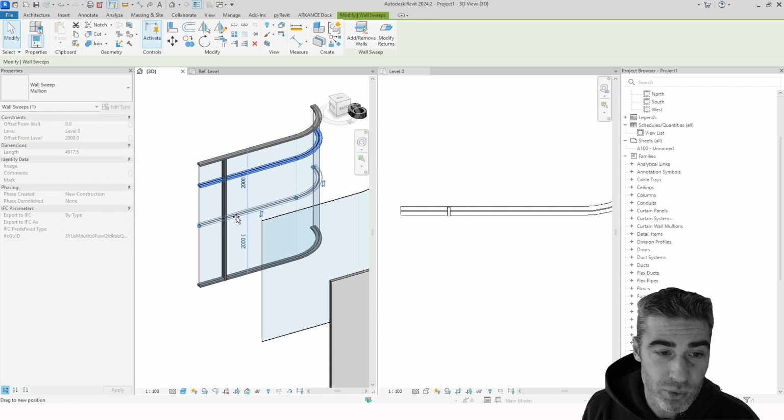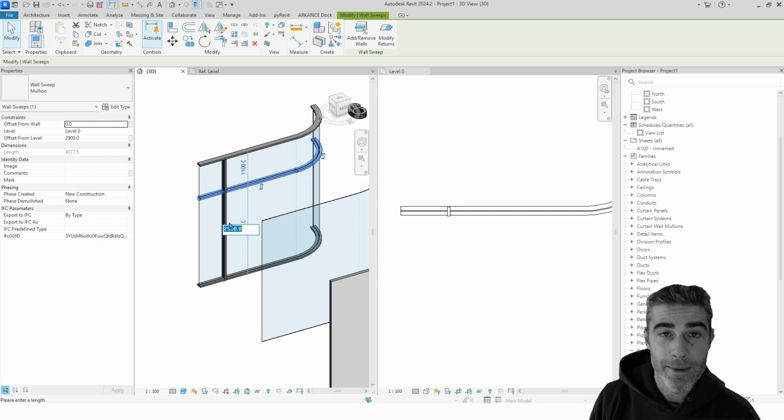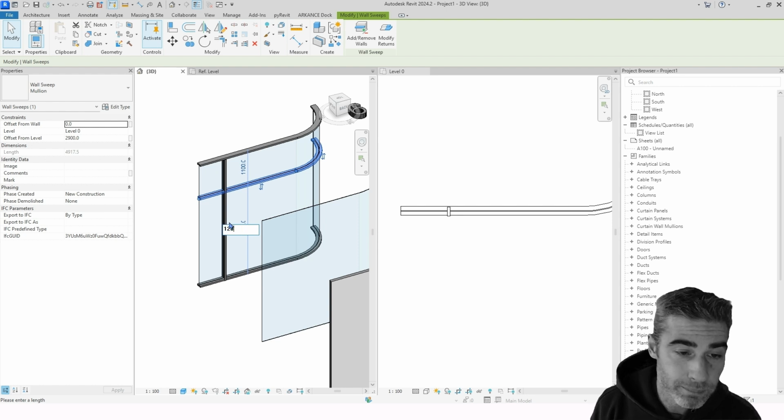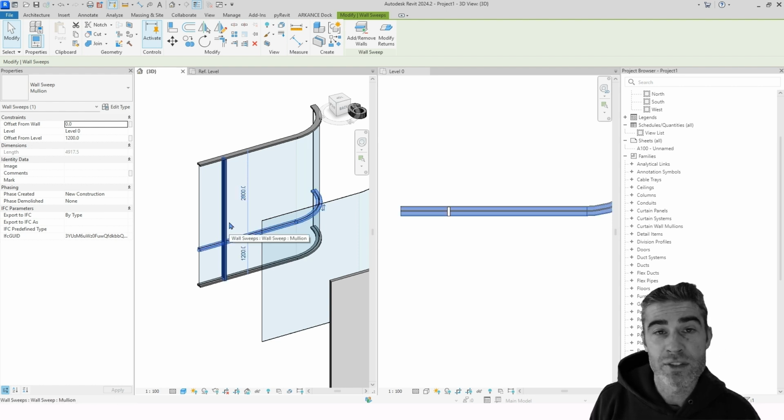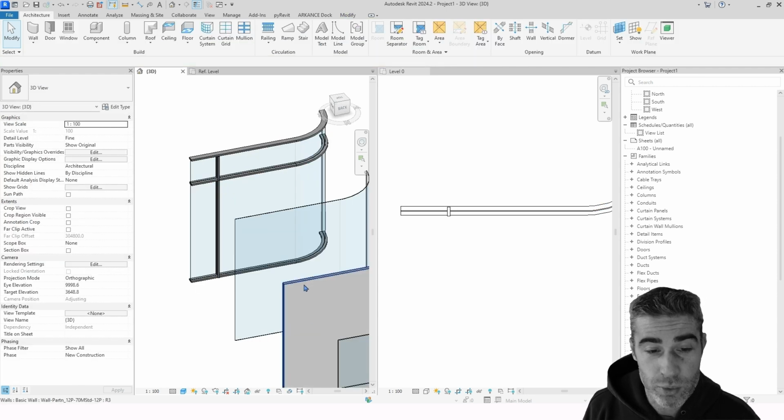You have the control to change this as you want, or selecting the actual numerical value that you want, from 2500 can be changed to maybe 1200. Whatever it is you want, however you want to modify, you still have that same flexibility like you would in an actual curtain wall.